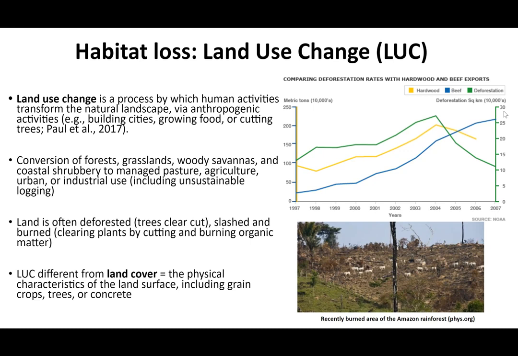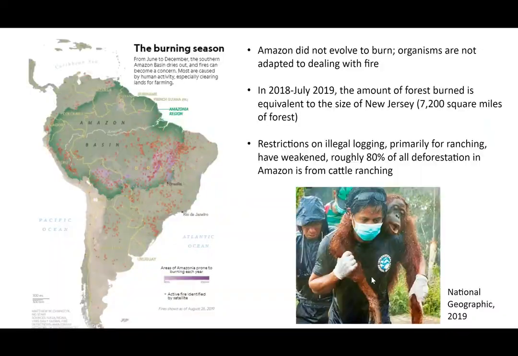And so what's going on? We're cutting down forests, potentially just burning them. That's sort of the easy way to cut down a forest. And then taking that burnt forest or that cut down forest and raising livestock, growing soybeans, something like that. And you could really see that in the Amazon basin. It's really dramatic, where you can see red dots here are active fires identified by satellites. And you can basically see the entire middle section here is basically on fire, which is pretty dramatic for 2019. So lots and lots of land use change going on here. Why is there land use change going on?